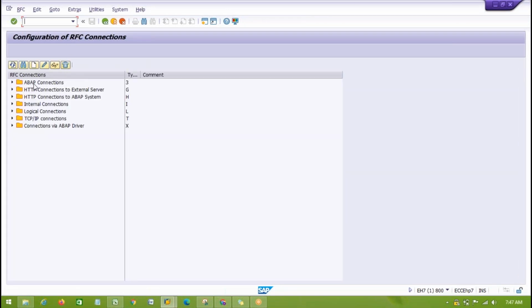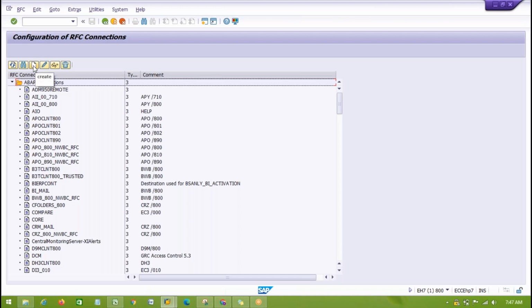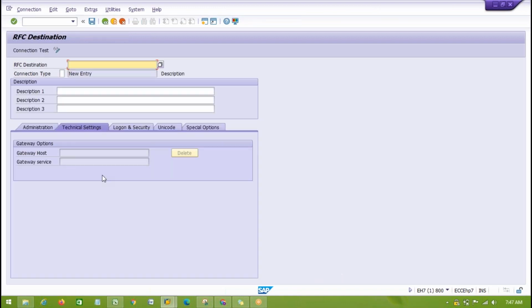Remember, in most projects we won't have access for this step. So please understand, under the web connection, we'll go to the web connection and then we can create. My request is that whenever you are practicing tomorrow in this system, please don't perform any activities as part of the RFC connection. Otherwise, the system will get disturbed. Just for information and knowledge purposes we are discussing it, because if you do anything, our data cannot be transferred from ECC to GTS. So please remember, just know how to perform it. In the third step, we are going to define the GTS system as an RFC destination.